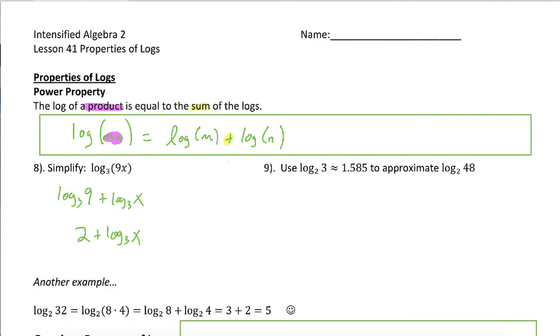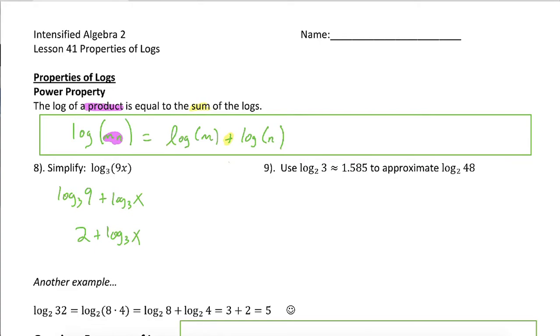And way back when, just for a fun little trip down history, before we had calculators that could calculate logs very quickly for us, what we would look at is a table of values that would give us a lot of basic logs, like log base 2 of all the prime numbers. And what we would do is use those prime numbers to approximate the log of a bigger argument.